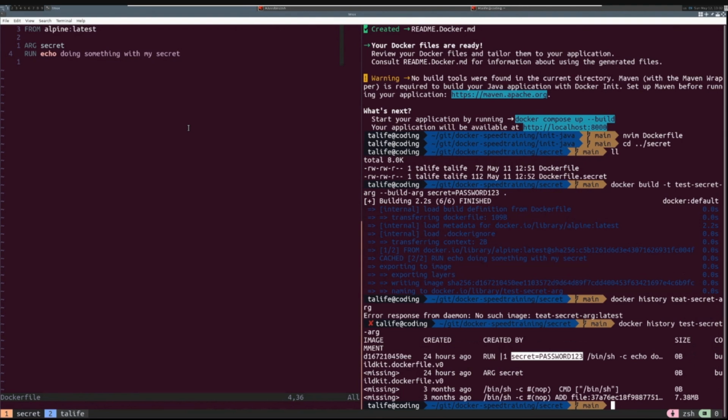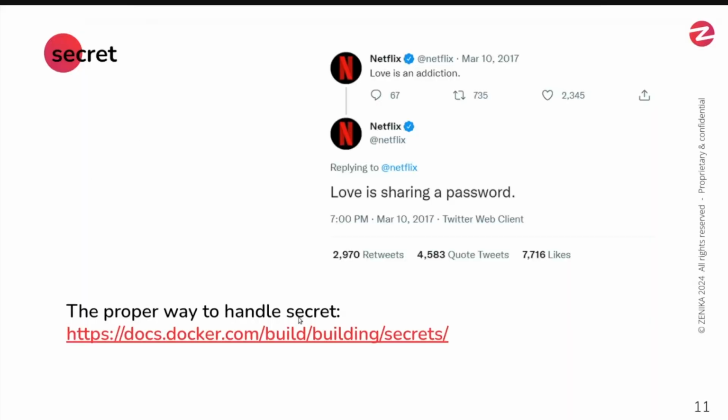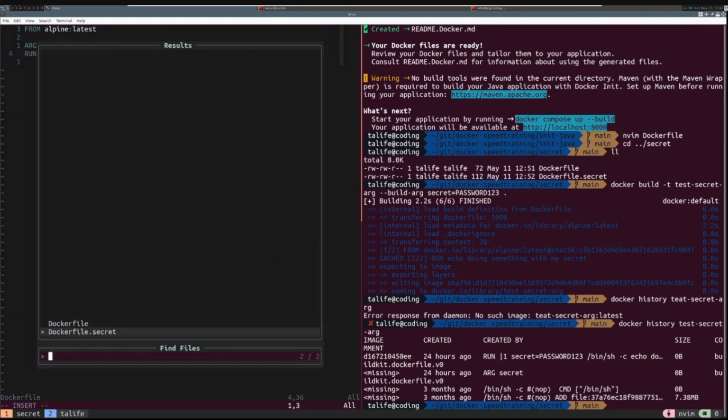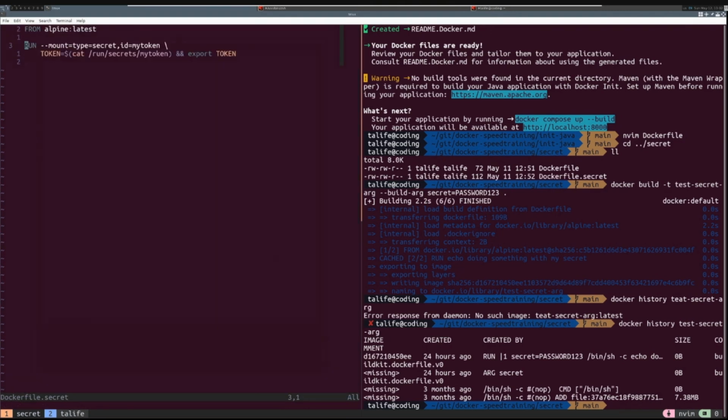So for this, Docker has a feature which is build secrets, and we'll show you how it works. So here, instead of having this, what we can do is have this Dockerfile with secrets, and it's going to leverage that same mount feature we saw for downloading our dependencies, right? It's a mount, but instead of mounting a type bind, which would mount a file in there, we type secret and then an ID. So this would be the environment variable containing my secrets, right? When I want to build that image.